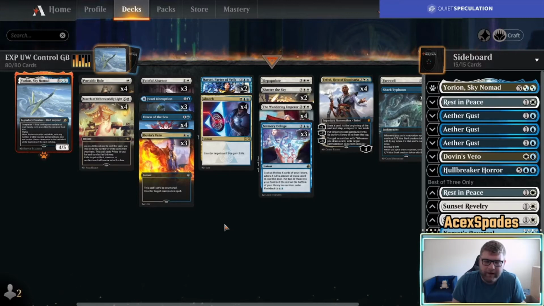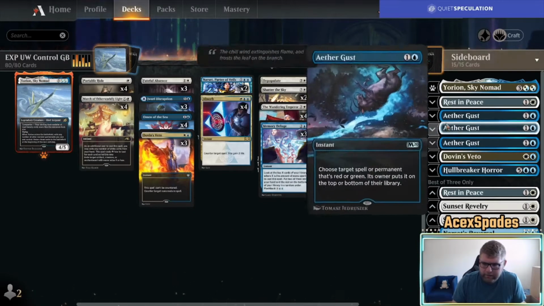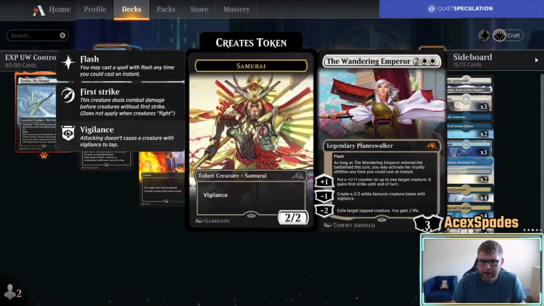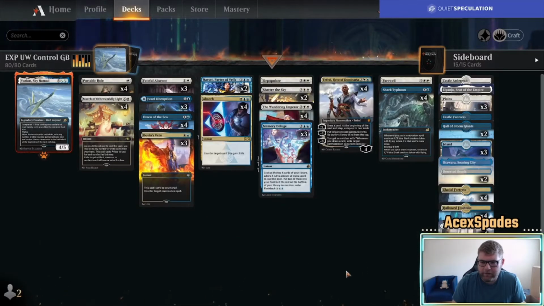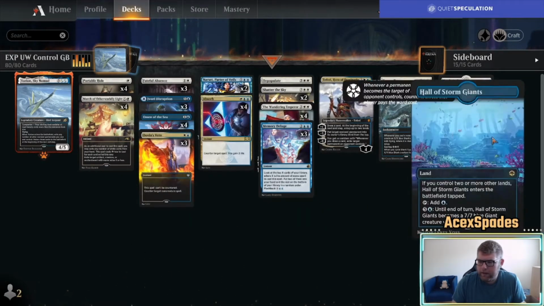I'll be playing 5 matches on ladder. And yeah, this is Blue-Way Control with Yorion. Nothing really standing out that's super surprising. You have your quintessential Teferi, Wandering Emperor, Shark Typhoon, a couple board wipes, draw spells, and Toxic Deluge, your counterspells, a lot of spot removal.